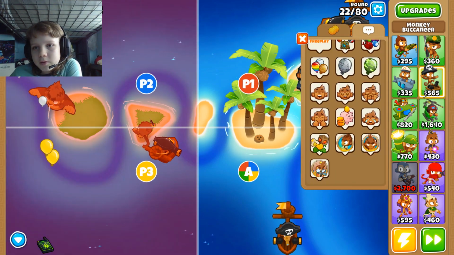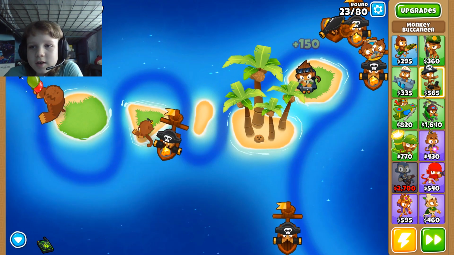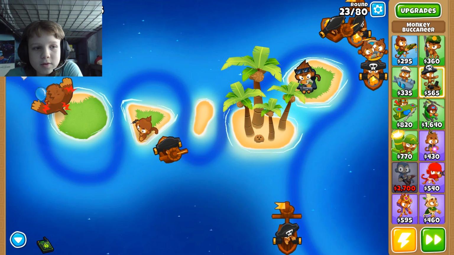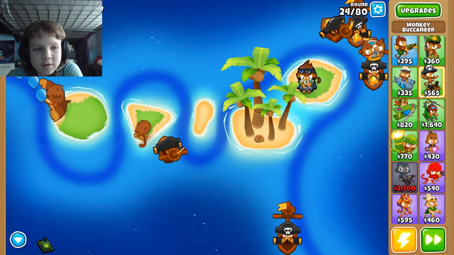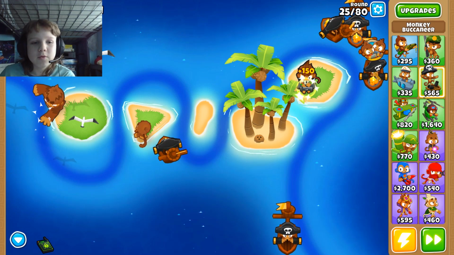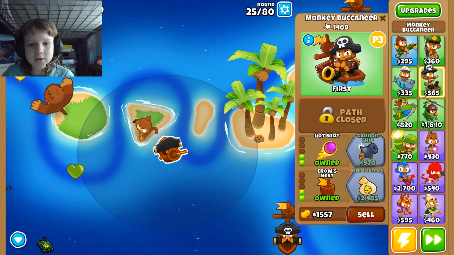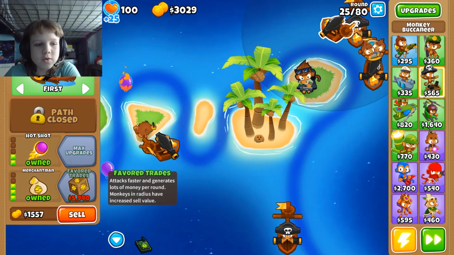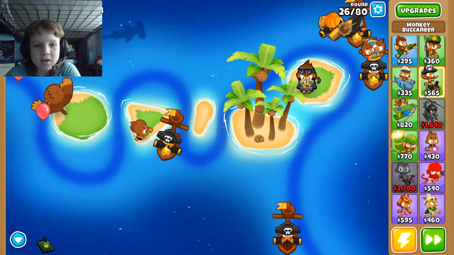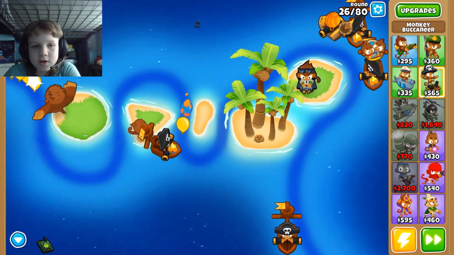Probably gonna put some more money, just in case. Get them! Well, there's the camo. Oh, crap. Oh wait, never mind, it's not too bad. That one has hotshot, so we're fine. Jesus. Let's grab this one. There we go. Get them! You guys take my money. Take it.